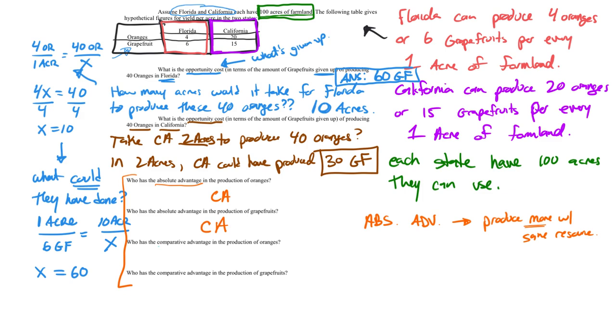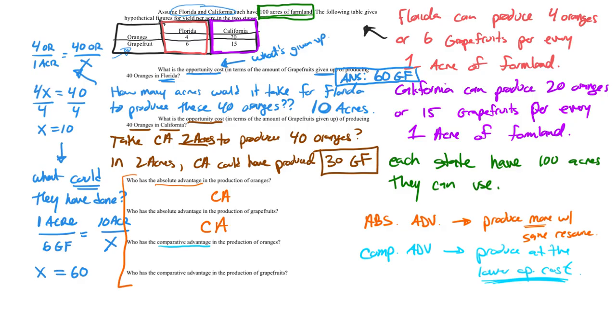And last but not least, let's do comparative advantage. Comparative advantage. This is whoever can produce at the lower opportunity cost. So I like to think about this as who is more efficient, who is better, who has the comparative advantage when I compare the two. It's going to be the lower opportunity cost. Again, something you just need to know.